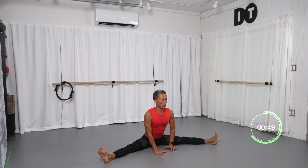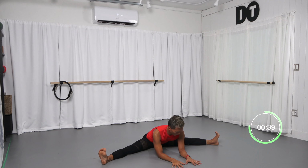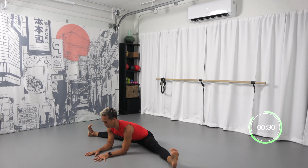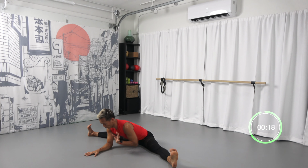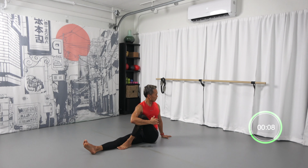Both hands to front, pull your body forward, elbows onto the floor, stay here, keeping your feet flat, keeping your knees down. Slowly come up, cross your leg, bend your right knee, grab your right knee with your left elbow, twist to the side. Other side.